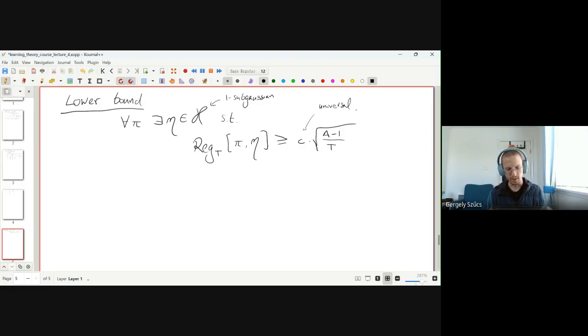So basically this is saying this 1 over square root of T bound that we got for ETC or any of the other algorithms cannot really be improved, at least as far as the exponent of T goes. And this constant C, the thing we derived today, is going to be fairly small compared to the upper bound, but that's another thing one can try to refine and get the two bounds closer to each other. But this is going to be our goal for today, to show something like this.